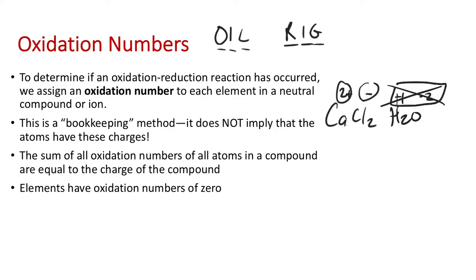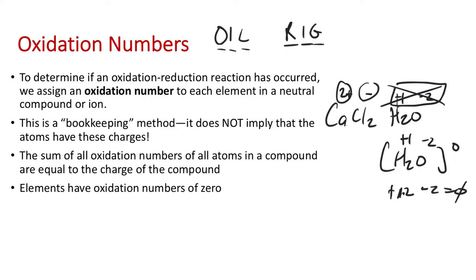If we sum up all the oxidation numbers of all the atoms in a compound, then that should equal the charge of the compound or ion. So for the case of water, if we go back to it for a minute, +1 for hydrogen, -2 for the oxygen. Overall, water is uncharged, so +1 times 2, -2, of course, is equal to 0. So we should be able to sum up our oxidation numbers and get the charge of something like water, which is neutral. And then we'll go through a system of rules. For a lot of our atoms, we can determine by rule their oxidation number. And then for other atoms, we can use inference from the summation of all the oxidation numbers adding up to the charge on the molecule or ion.